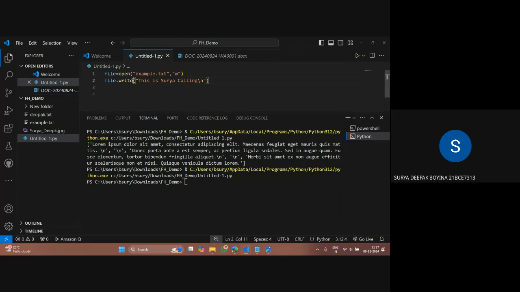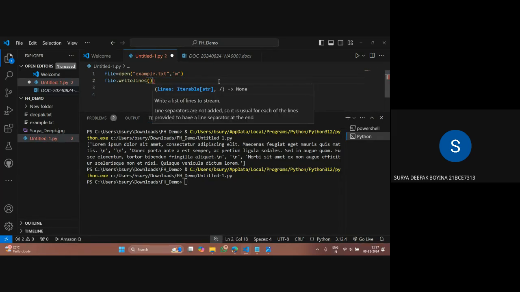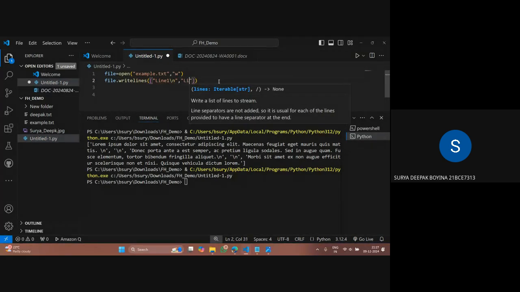And you can use writelines, and I have to use a list. Let's just say line 1, new line character, line 2, new line character.